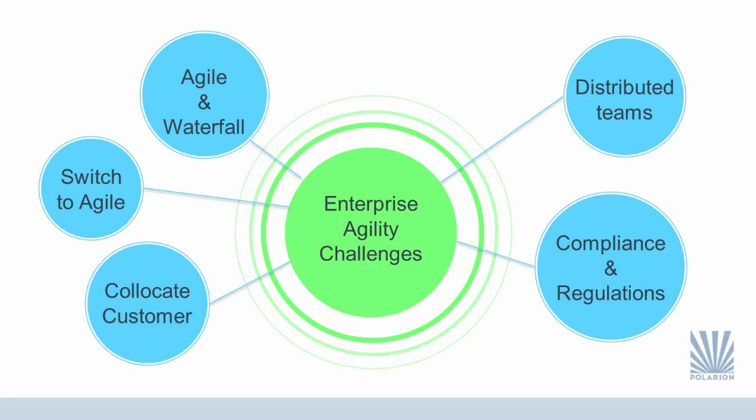Distributed teams have to work as one team, although they cannot have face-to-face interactions, or maybe they can't even follow the same process or have different budgets. Collocating the customer with the team is most of the time not possible. There are compliance and regulations that require detailed documentation and risk mitigation.